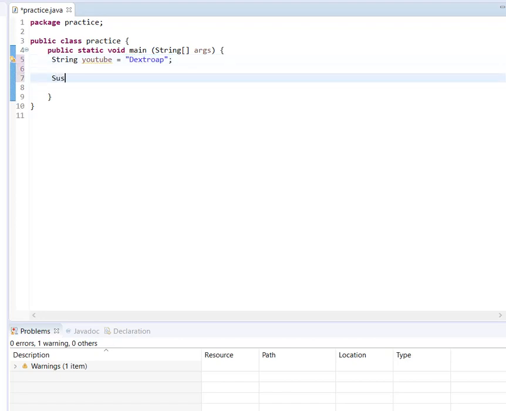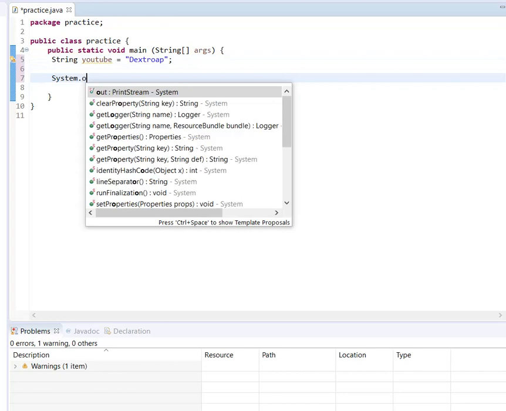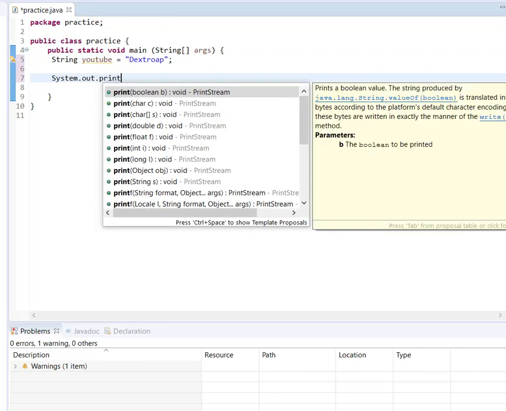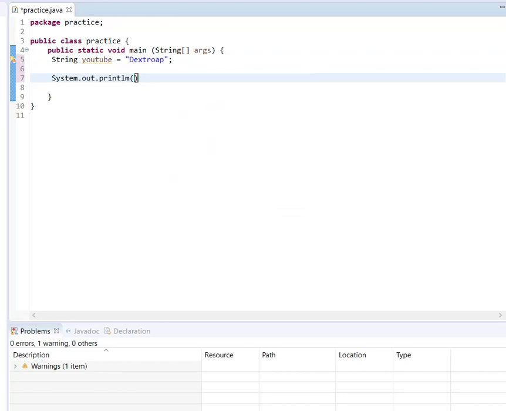Remember from my last video I showed you System.out.println, and then put a quotation, and then I said hi or hello world. So what is this? It is a string.